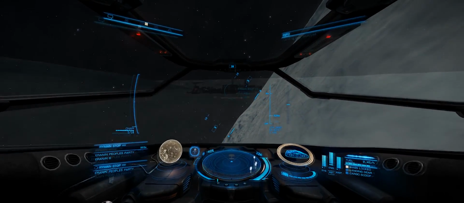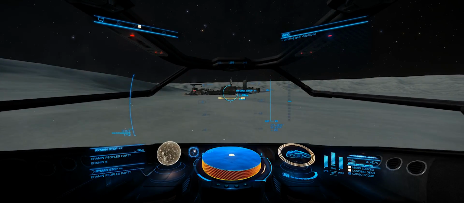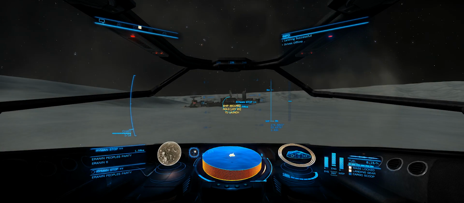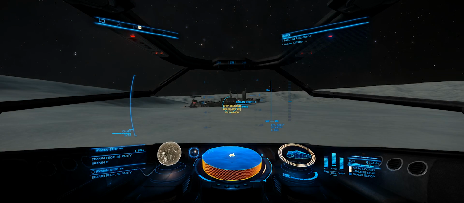Now some settlements, as you fly over them, will have air restriction over them, and they'll actually issue a warning to vacate their area. If you don't obey, you'll be issued with a fine. If you still don't obey, you'll be issued with a bounty, and eventually they will open fire on you. And this means that it's quite a good idea to actually set your ship down outside of their field of fire, and that's usually at about 3.5 kilometers.